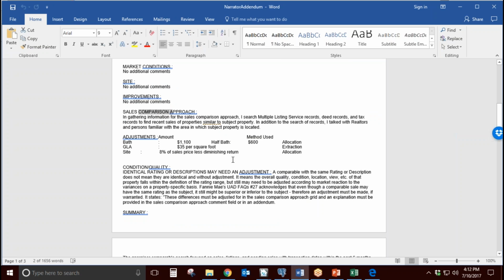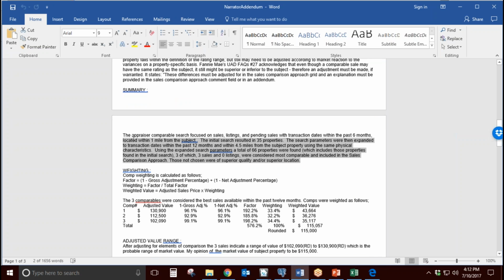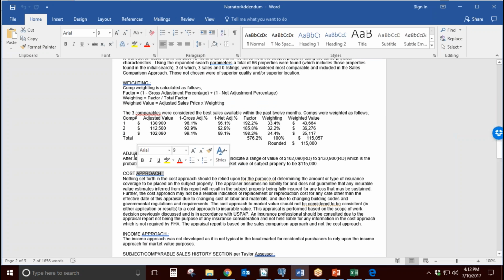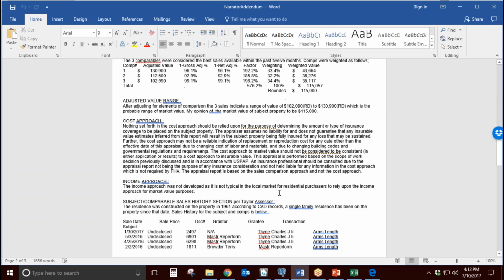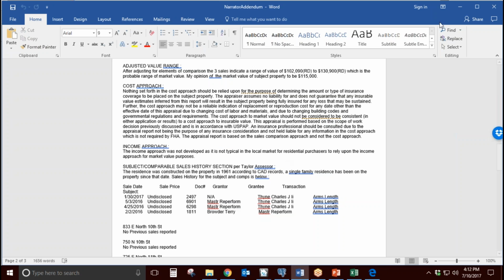We'll tell you what the adjustment was, what the method was if you use them. And this little sentence here is a summary, and we pull that for every report. We break down the weighting for you, cost approach, adjusted value. That's an example that will be functional soon. We'll make sure to notify everyone when it's released, and any previous sales history we'll pull down here as well.